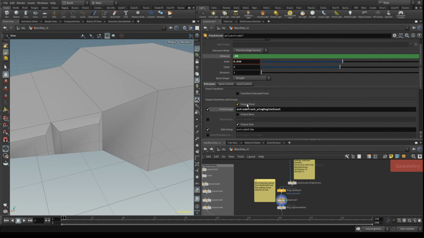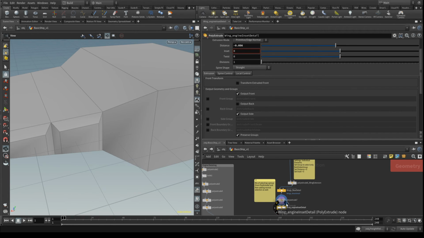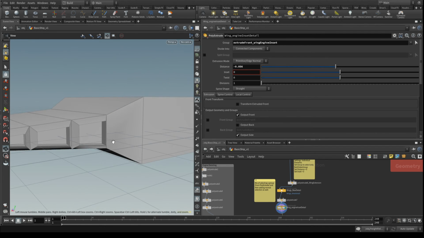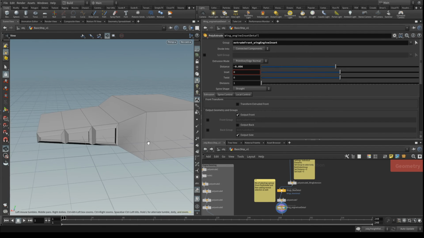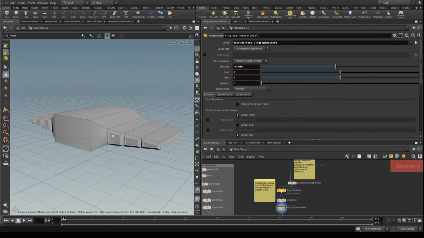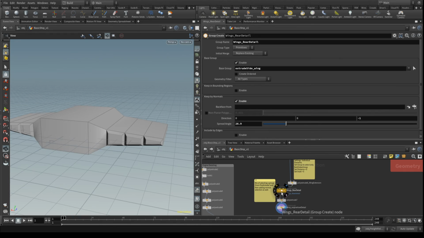So I'm outputting the front, and then when I'm extruding again, it's just kind of automatic. And I can divide, or I can set it as individual. Okay for now. So I'm just doing these little simple details. There's probably some mistakes here, but this is the basics of how you can start adding detail, and you can just keep going with it. Front detail, rear detail.